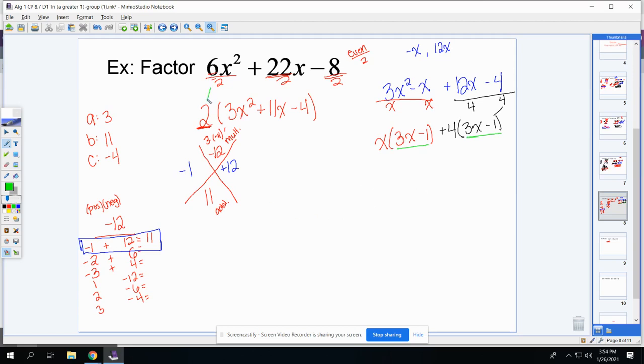However, what we've got to make sure is we factored out a GCF in the beginning, right? So we can't just leave that astray. We've got to include that in the final answer. So include your GCF here of a 2. Take that 2, and then we're going to start our parentheses. So 3x minus 1, and then our other two numbers here, x plus 4 as well. All right, those are our two factors, as well as that 2 that we took out in the beginning. So final answer for that, 2 times 3x minus 1 times x plus 4.